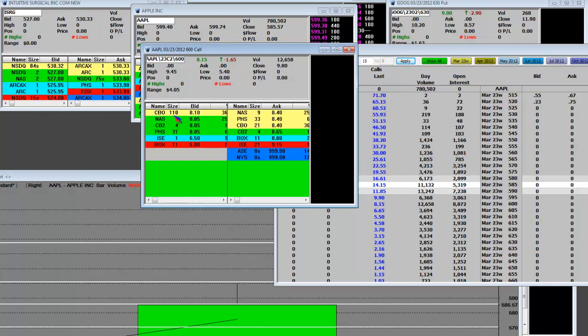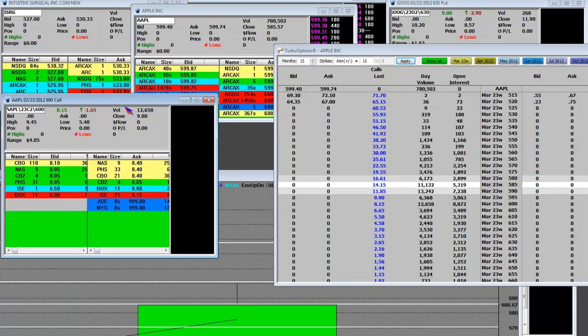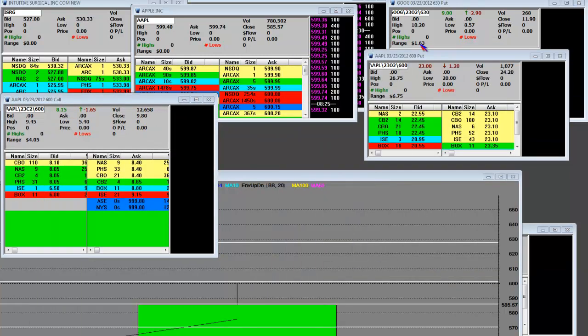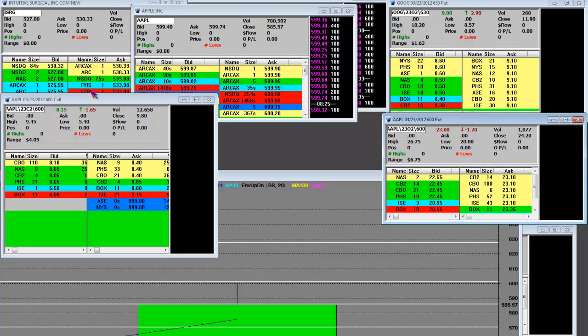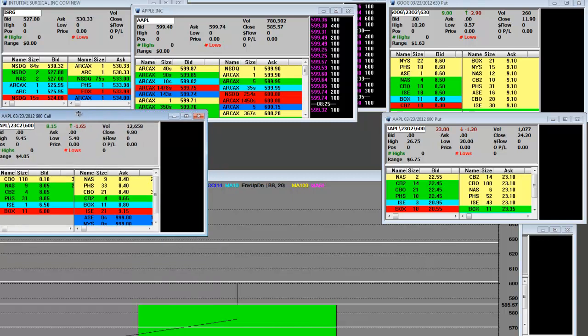So we will be monitoring the kind of premium that they add to the $600 call on Apple on a weekly contract. So let's keep our reality point straight as to what we're doing and what we're looking at and why we're looking at it. 12,658 calls were traded. We're going to be taking a look at the $600 put. It's the same strike price, which is okay with me and you. They're both going to have a premium. That there's going to be a premium inside of here.